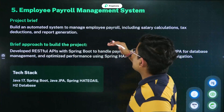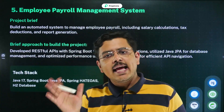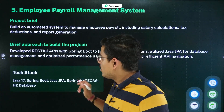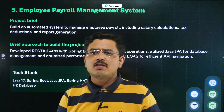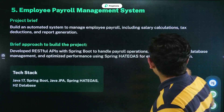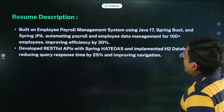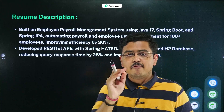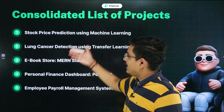The fifth project is an Employee Payroll Management System — an automated system to manage employee payroll including salary calculations, tax deductions, and report generation. This type of system exists at enterprise level, which is why it is valuable in your resume. You'll develop RESTful APIs using Spring Boot to handle payroll operations, utilize Java and JPA as the database layer, and use various other technologies to optimize performance. The ATS-friendly resume description for this is available on the PrepInsta page and adds great value to your resume.